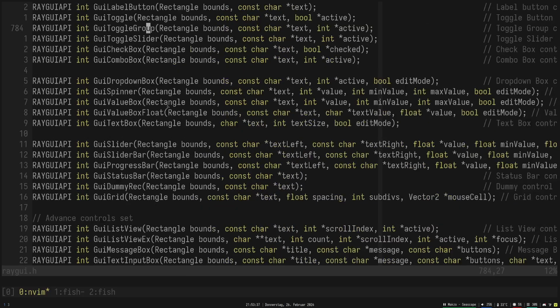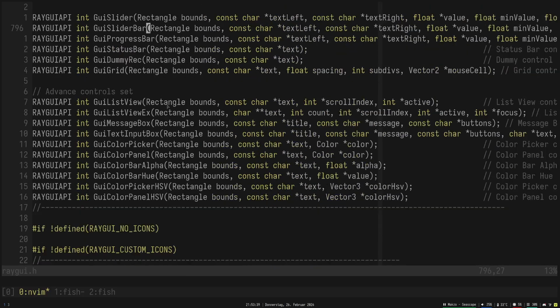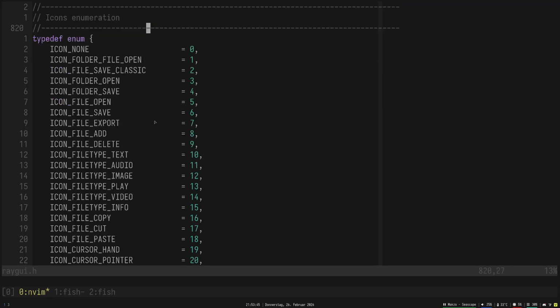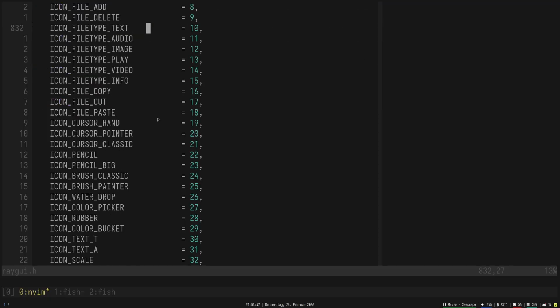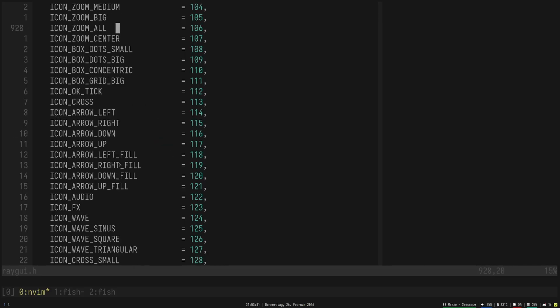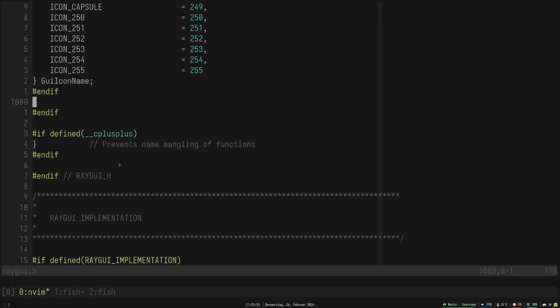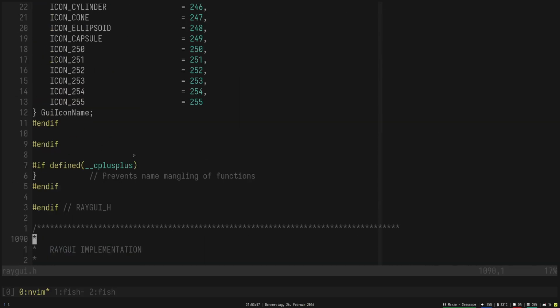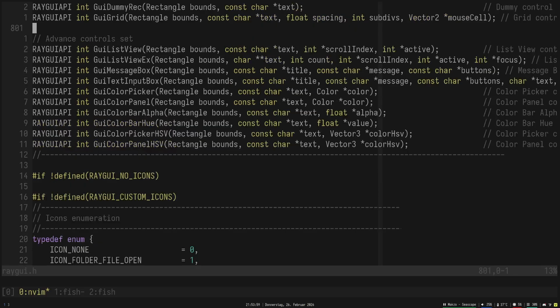So there's a bunch of like controls. Advanced control set. Oh no, this is just for more advanced things. Icons. Oh, there's just like a list of icon names. Okay, I see. That's fine. I don't care about any of this. And then the implementation. So, I mean, this is actually a fairly small library.